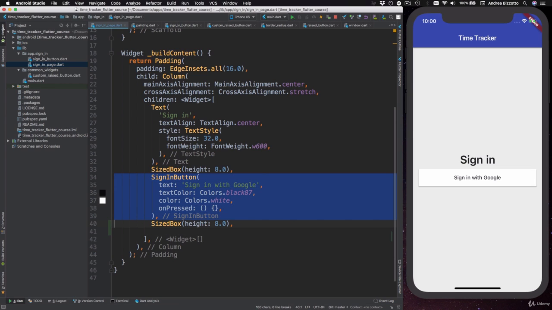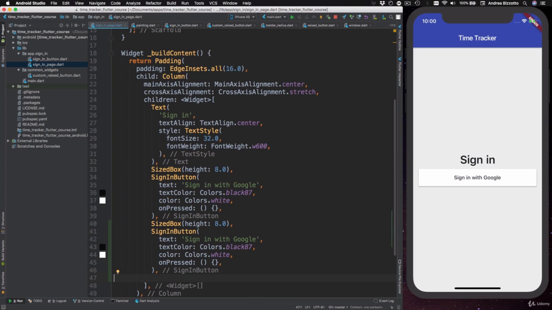So just to do this quickly, I'm going to copy paste this code and just change its properties. So for the text, I'm going to have sign in with Facebook. Then the text color, I want to have colors.white. And then for the color, I'm going to type in a value which should be pretty close to the color of the Facebook logo.